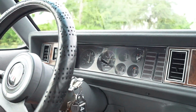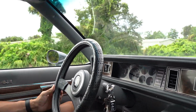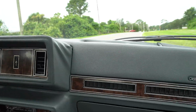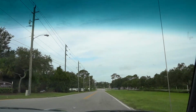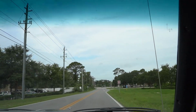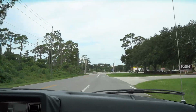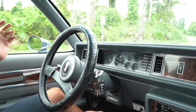It's probably reading about 10 miles per hour fast. We're not doing 50 right now. We're in a 40 and we're probably doing 42 maybe, so it might be 8 miles an hour fast. But the car has zero vibrations, zero noise inside. We got the windows up, so we got AC working. It's about 90 degrees here in Florida today. When you're stepping on the brakes, there's no pulsation in the brakes at all. The car stops nice, just like it should.